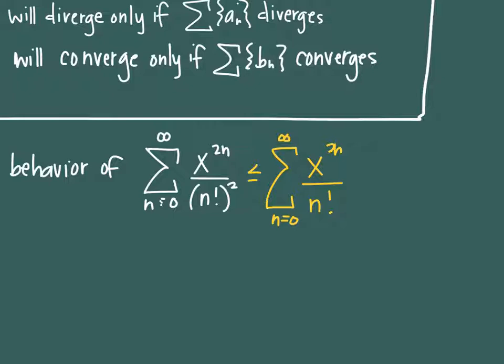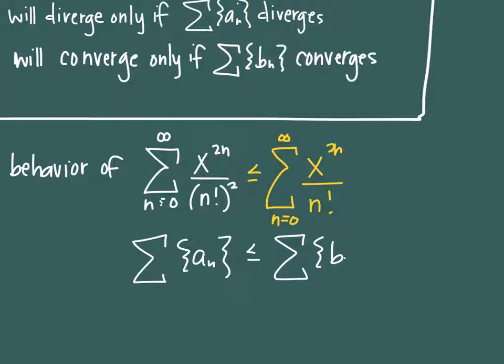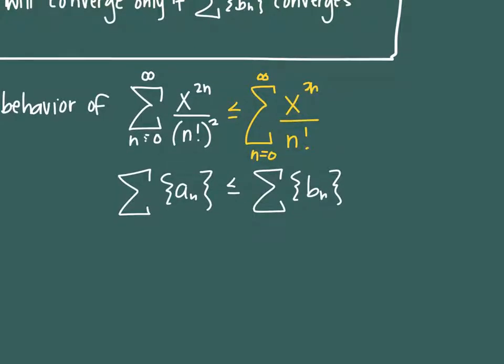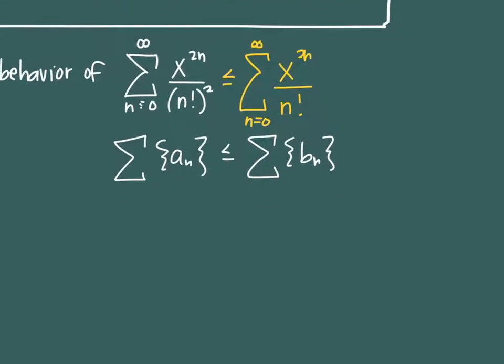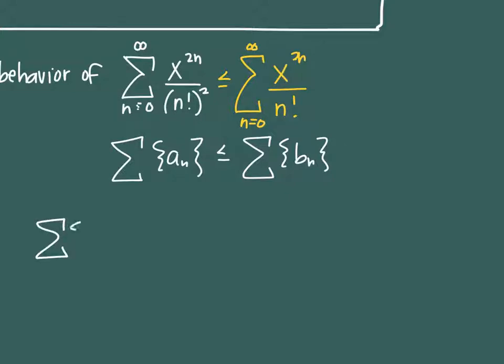So let's focus now on the yellow one. So we have our 2. This is our A. And then this one is our B. So let's focus on what we can prove about B. If we can prove divergence about B, then that's no good. If we can prove convergence about B, that's where we want to go. So let's take a look at this B sequence here, series, excuse me.